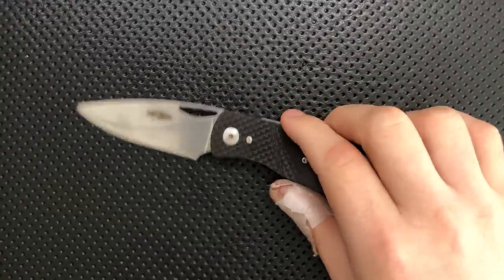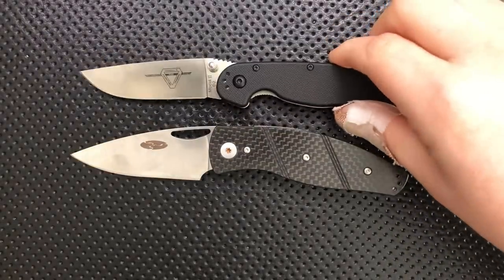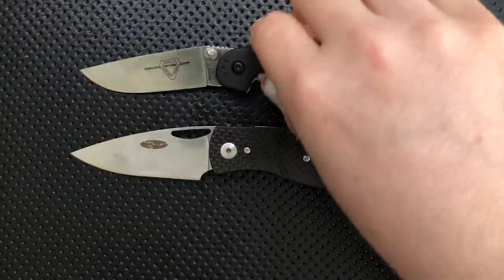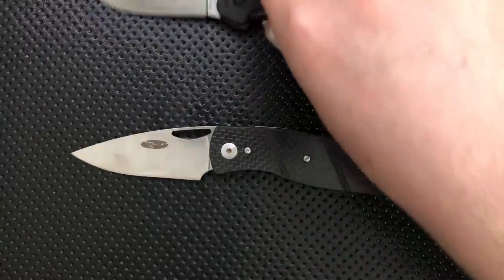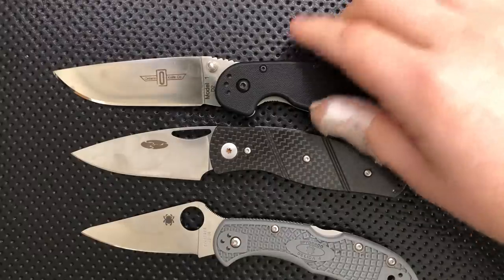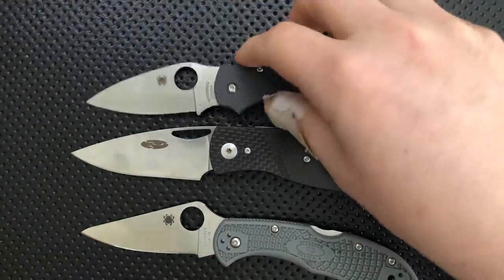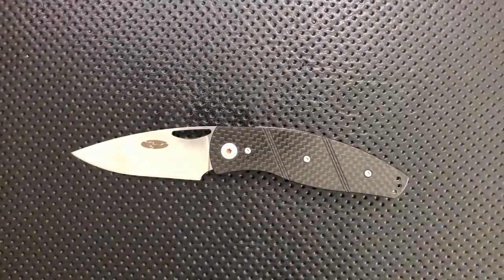Next thing, size comparison here. This is a nicely sized knife in my estimation. You can see here that in terms of overall blade length, it's a tiny bit longer than the Rat 2. But in terms of sharpened blade length, they're fairly similar here. Here it is against the Spyderco Delica and the Ontario Rat number 1, which is a much bigger knife in general. Then finally, we'll compare against the Spyderco Chaparral, which is winning on both overall and sharpened blade length. So there you go. That's your size here.